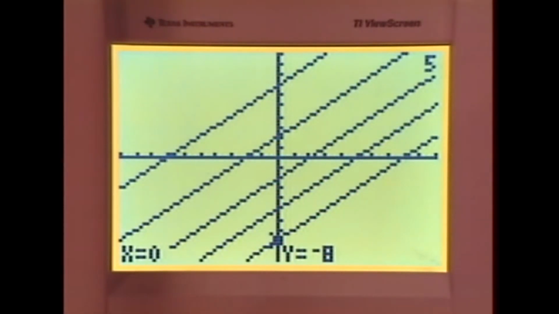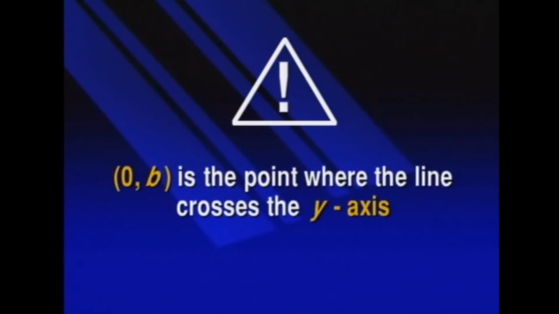So we are ready to conclude another result, that b is the y value of that special point where the line crosses the y-axis. That point is called the y-intercept. So (0, b), as you see on the visual, is going to be called the y-intercept. 0 is always the x, but b varies with the lines. b could be above, b could be below, b could be at 0.